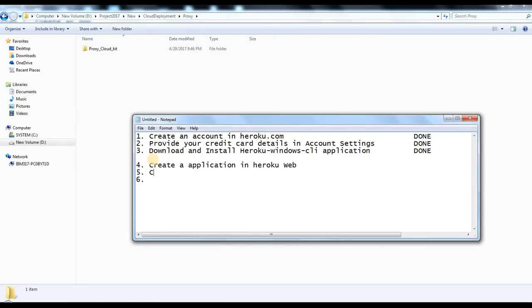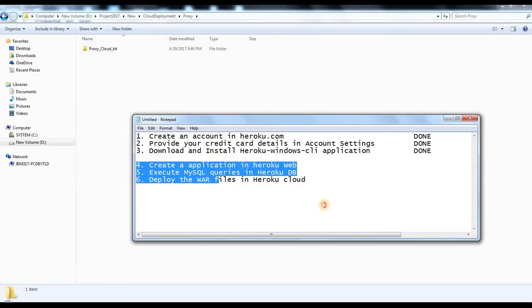In 5th step, you will have to execute our MySQL queries in Heroku database. And in 6th step, you will have to deploy the WAR files in Heroku cloud. Okay, so these are the 3 more steps that you have to do to complete our live deployment.